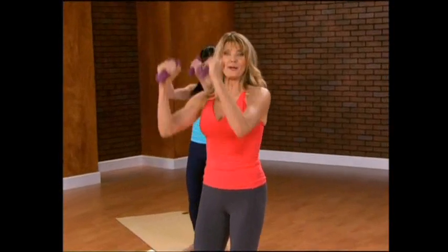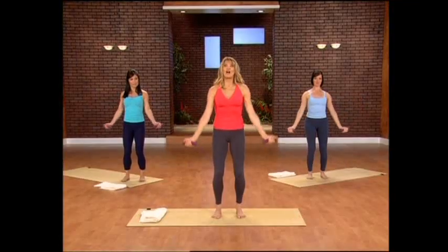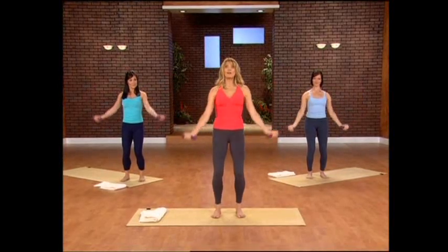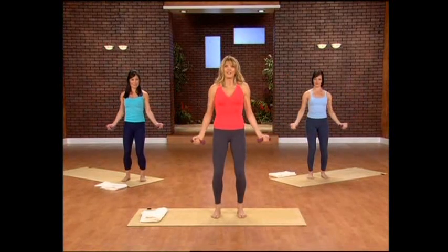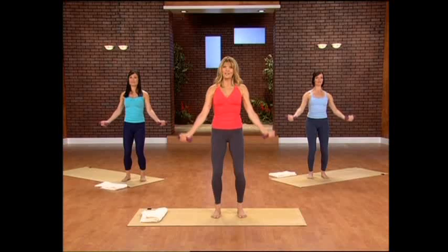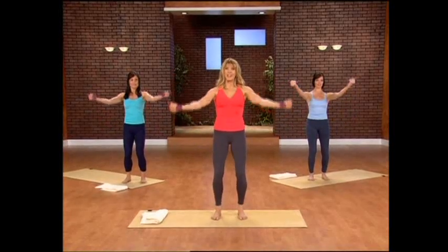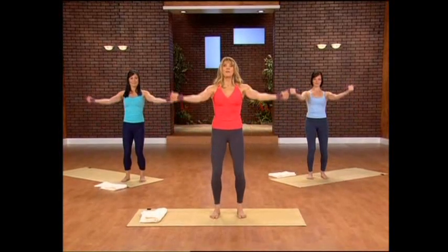Take it up, bring it down, and now extend the arms up at a diagonal. So they're up and over. And it's up and lift. And when I go up with the arms, I come down with the shoulders. And lift it a little higher. And lift it up and lower slowly down. Give me four more like that. And three, extend it out. Okay, last two.